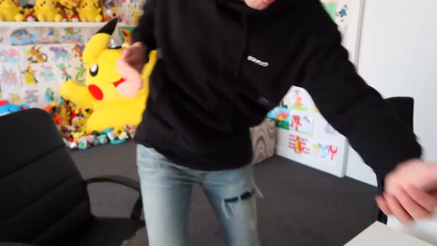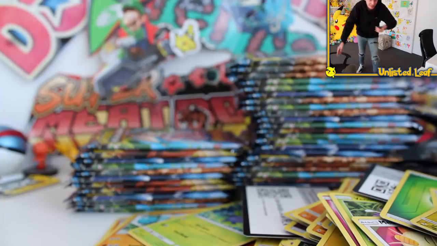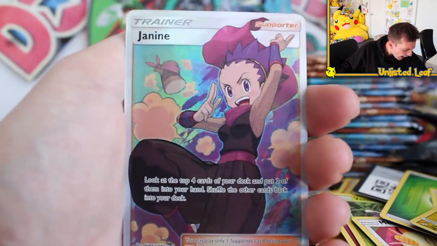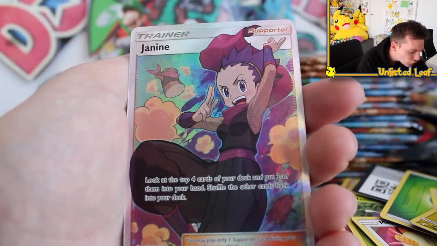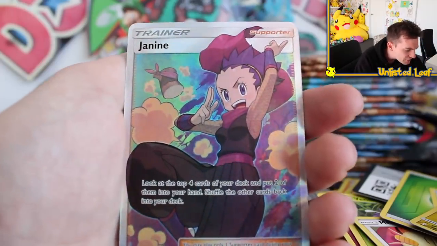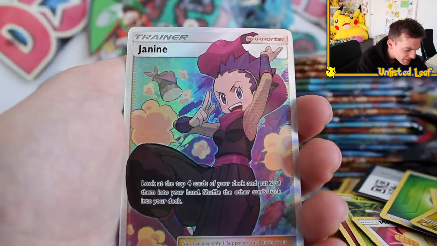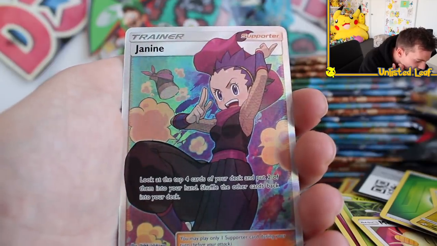Finish it. Oh, whoa, whoa, whoa! That is insane! It's not even a Secret Rare Full Art Janine. Dude, look at the colors on that. Look at the top four cards of your deck and put two of them in your hand. Shuffle the other cards back into your deck. Dude, this is crazy. Looks like some Naruto-like hand movements right there. It's a trainer supporter, Janine. I think I'm saying it right. Janine? That is crazy, though.